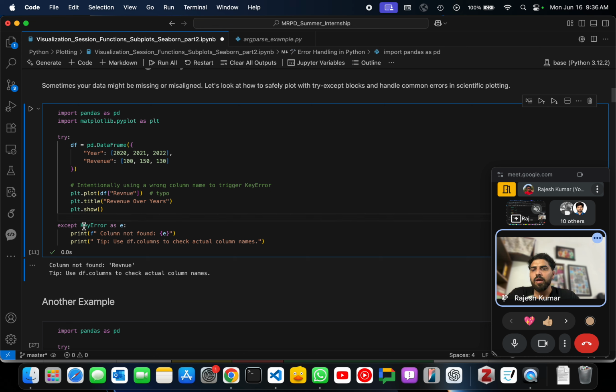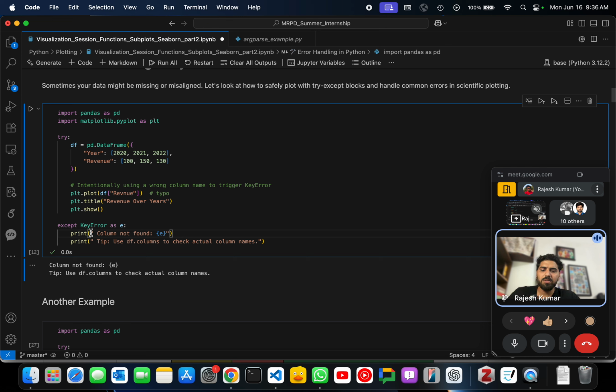It will identify the error in this block as KeyError as E and display that error here. So E is a variable, and it is put in curly braces because it is a variable. Whenever you want to display a variable within a print statement, you use f string. If you don't put f string, it doesn't know whether it is a variable or not.